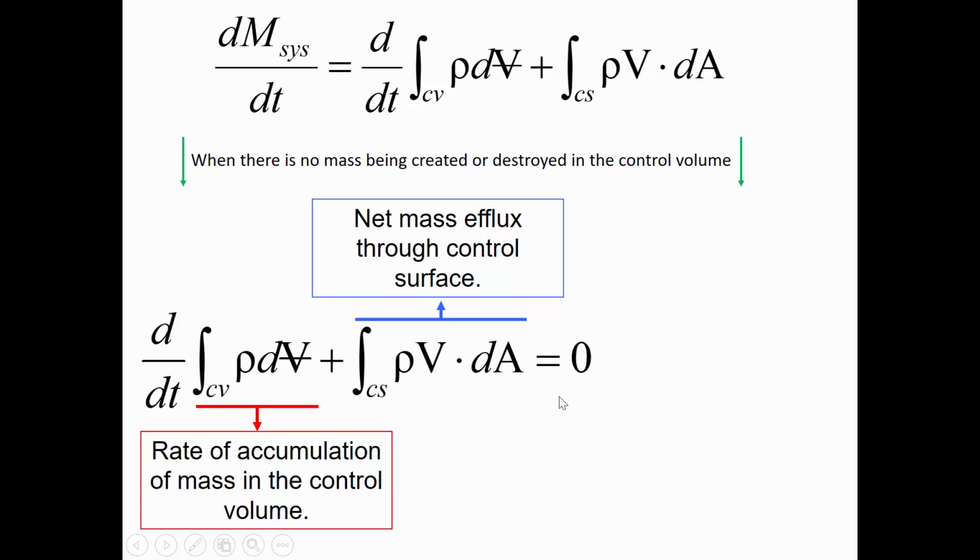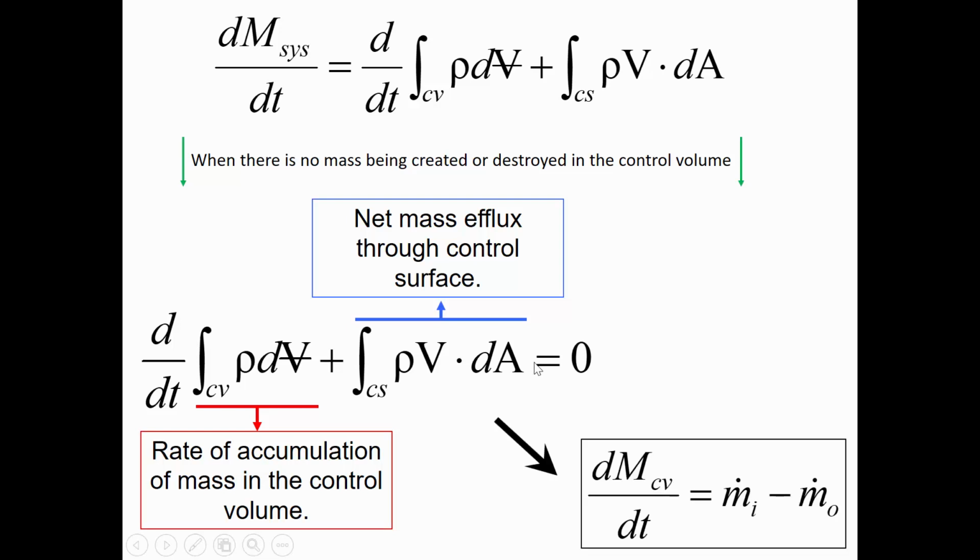That means that if the liquid level in the storage volume is increasing, there must be more in than out, and vice versa. This is just another way of simplifying this expression, and it's related to what we looked at in class on Tuesday. We say that the change of mass in the control volume over time is equal to the mass flow rate in minus the mass flow rate out. So accumulation is in minus out. We're just generalizing that onto a mass flow basis, so we have units of time here.